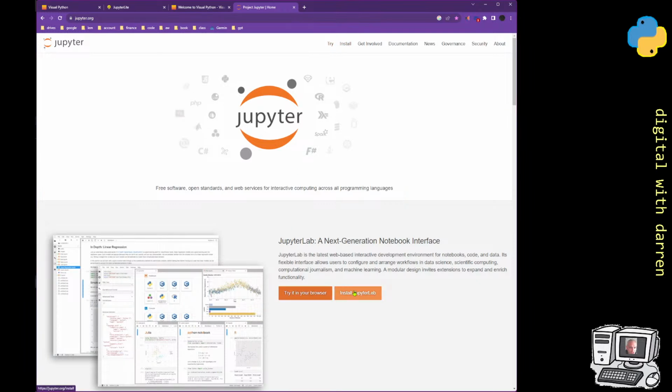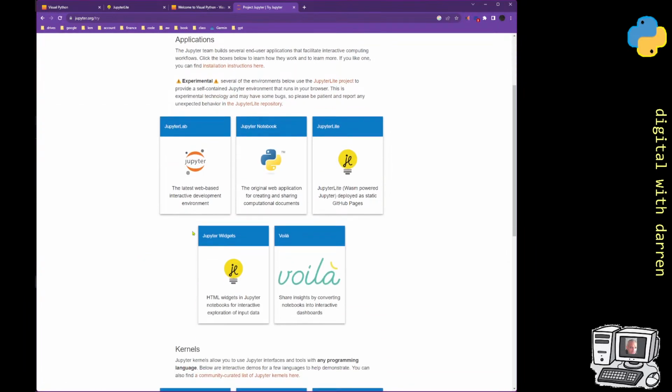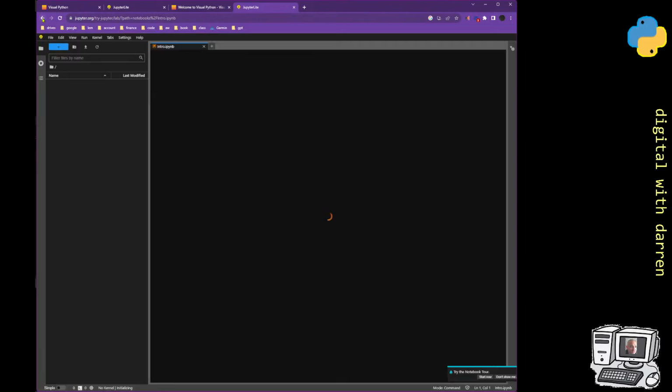You can hit try in your browser, install Jupyter Lab. I'll try Jupyter Notebook. Oh, that also goes to JupyterLite, so let's go back.